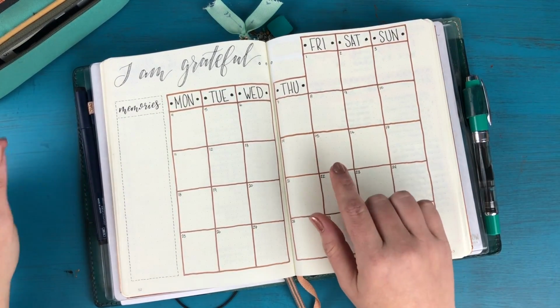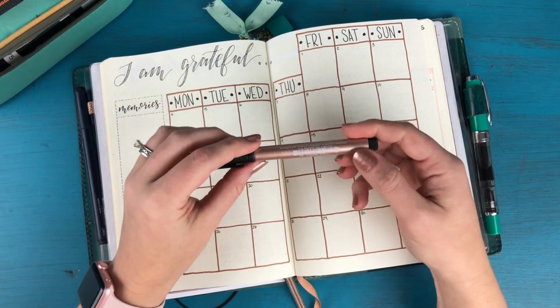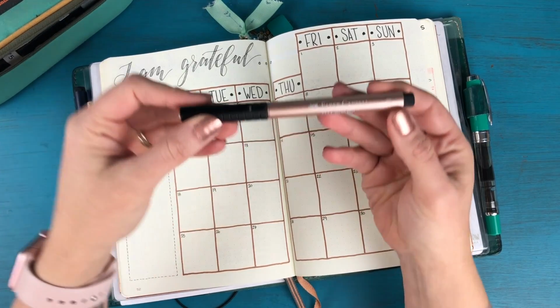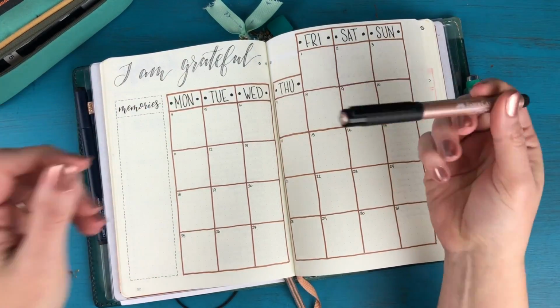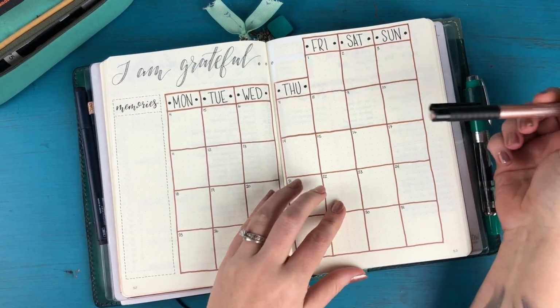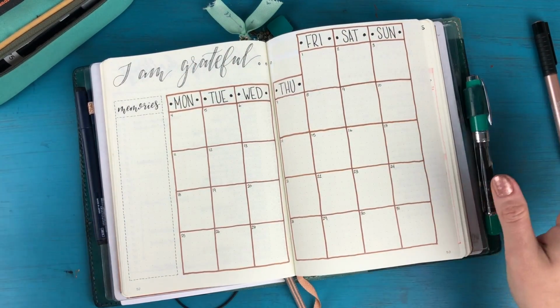And for this spread, I actually used my new Faber-Castell Copper Pen. It's a Pitt Artist pen in 1.5 millimeter. I know I showed it off in a previous video, but I love this pen. I think it goes so well with the Copper Leuchtturm journal, and you can't really see it on camera, but it's got a little shine to it, and I just love it.